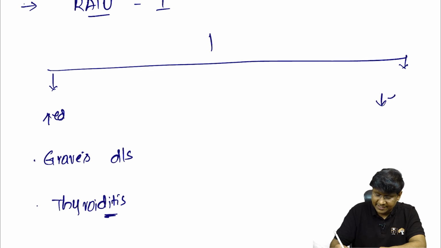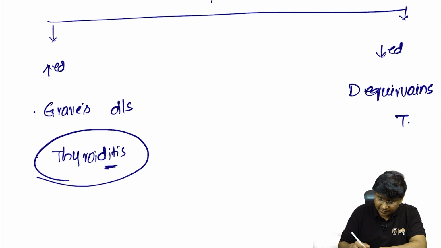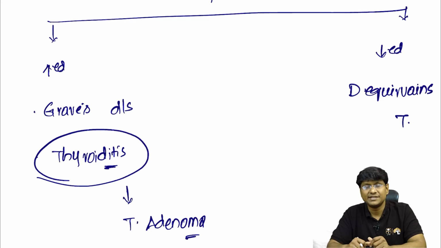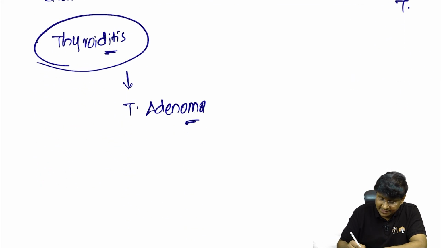And the condition where there is decreased radioactive iodine uptake is in patients with thyroiditis, right? And what type of thyroid here? That should be thyroid adenoma or thyroid tumor. There will be increased radioactive iodine uptake, whereas in thyroiditis, there is decreased radioactive iodine uptake. And what exactly is that? I said to you. Then coming to the two extreme forms of thyroid.